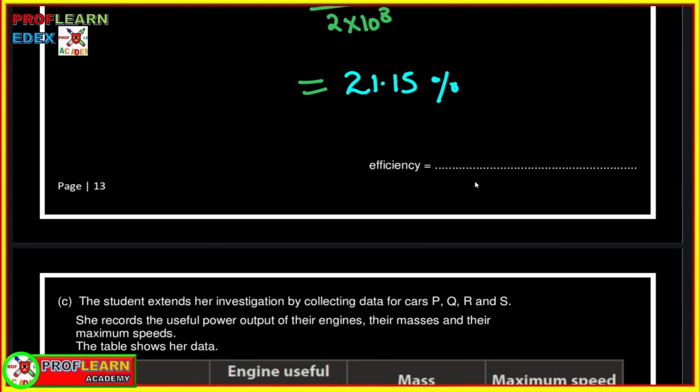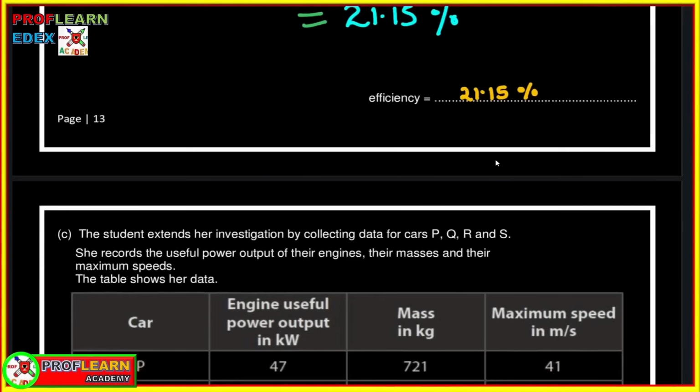So as much as you are preparing for your exams, remember this kind of concept. Remember to do questions with work done, power, and efficiency. You need to know how to work out potential energy. You need to know how to work out kinetic energy, and energy transfers involved. That will really put you in a very great position. And if you revise all those concepts, it means you'll be at the pivotal point of passing.